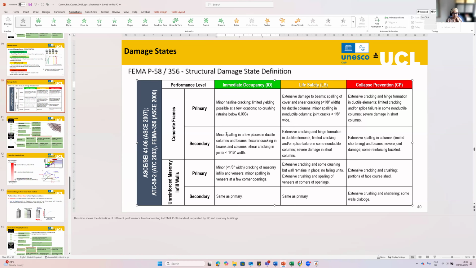It may sometimes be beneficial to discuss in terms of function or performance rather than individual damage. It can be mapped from one to the other, depending on our need.